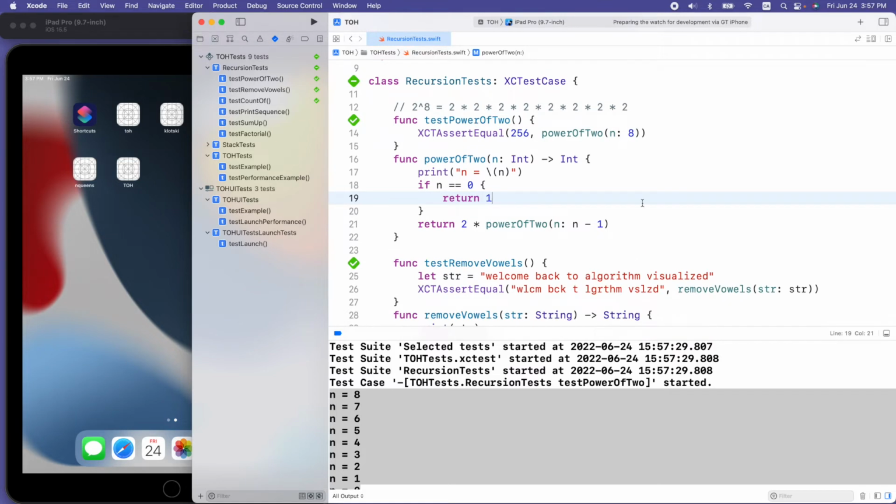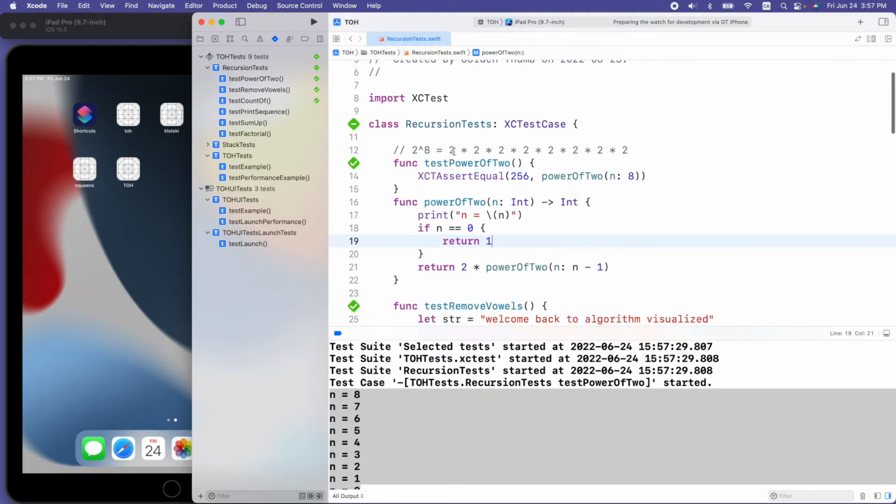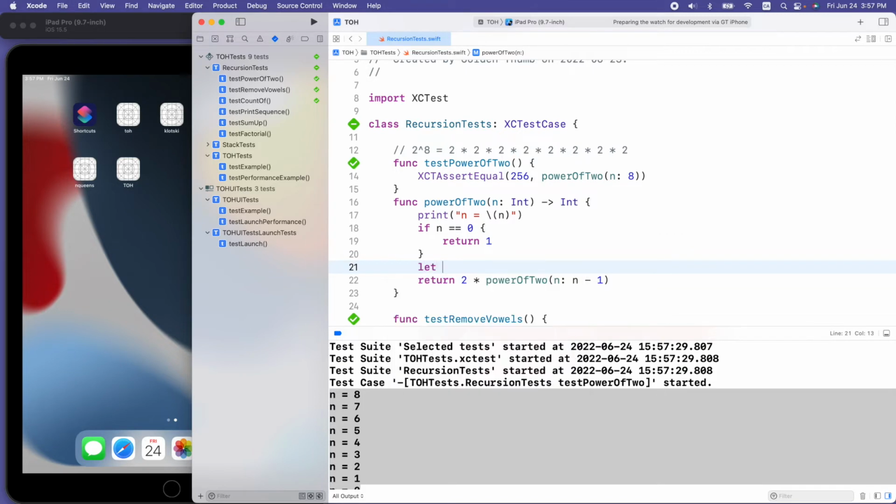Now how do we use the divide and conquer strategy here? So we can do something like that, right? Let result equal power of 2 and half of n, right?